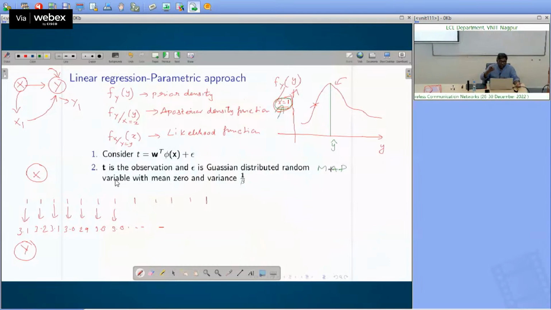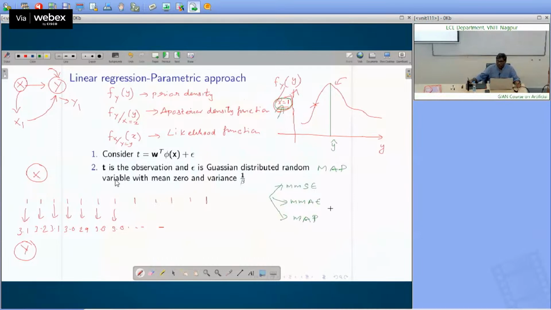Of course, this is nothing but a mode, a conditional mode. You are giving that condition for x, and then you are finding out the mode value, the peak value. This is what we call a conditional mode. Obviously in statistics, what are the other two things we have? One is the conditional mean. The other one is the conditional median. Yes, that is what the solution is. There are three solutions for this regression problem: MMSE, MMAE, and MAP.